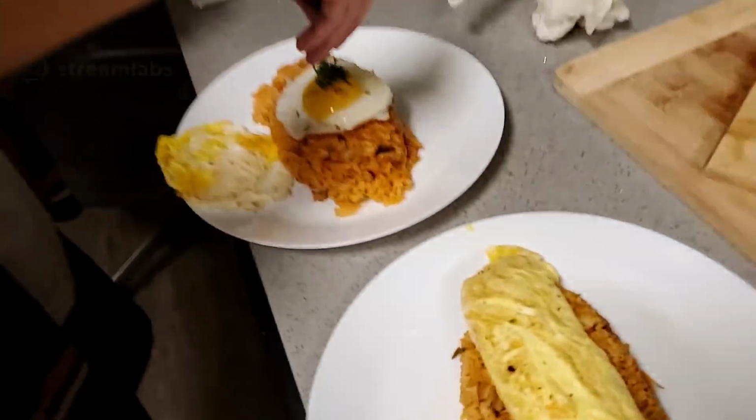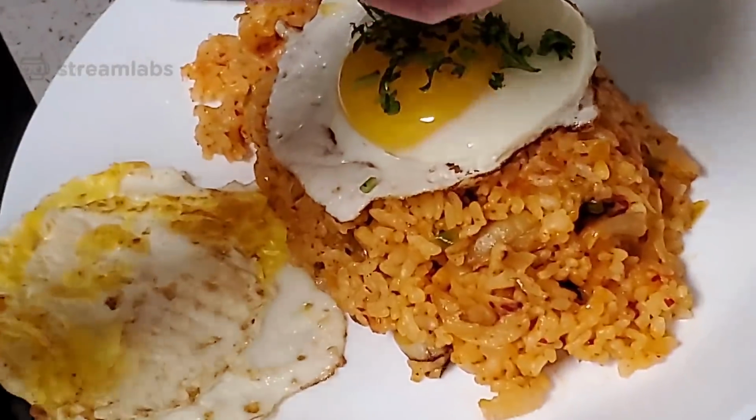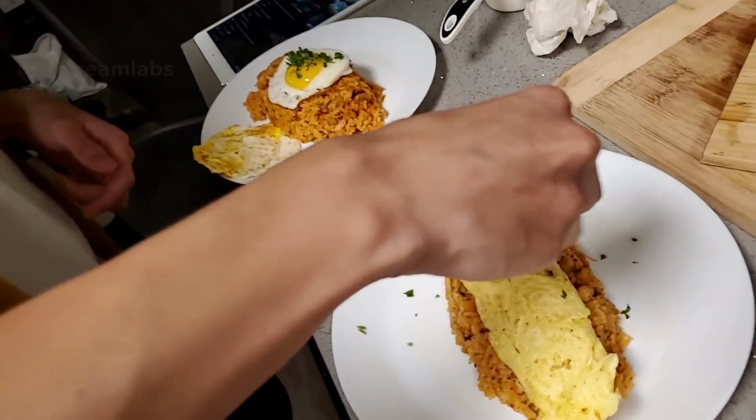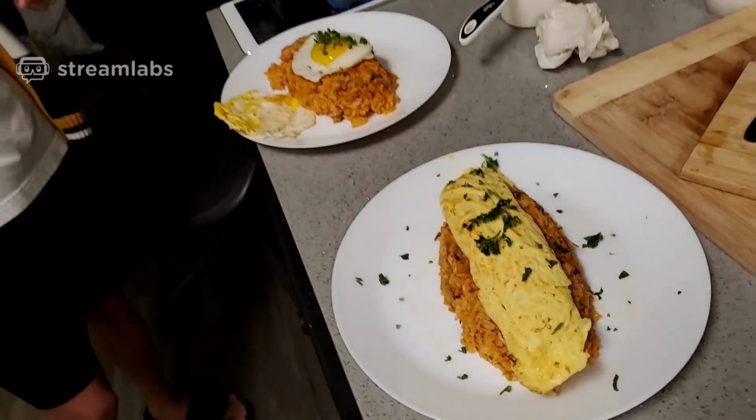Oh, presentation. A little presentation. $5 fried rice just became like $50, right? Because of this. The $5 fried rice just became $50 fried rice. Yep. That's it. Another $5 fried rice coming. $5 omo rice. Now $50. Okay.